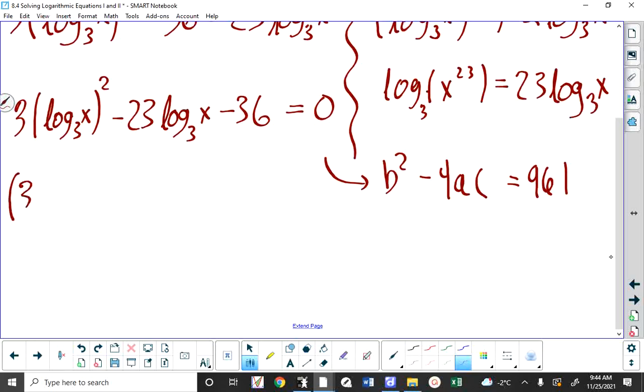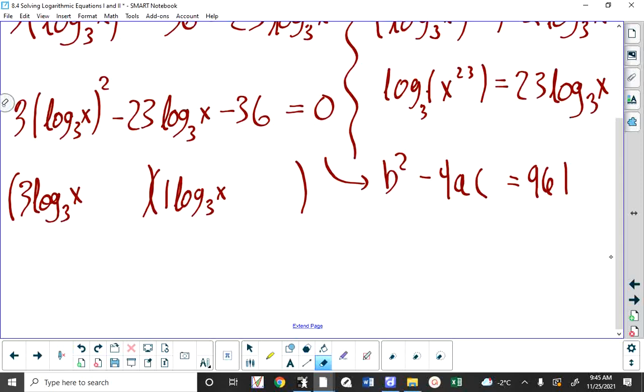It will have to be 3 times log base 3 of x, and 1 times the log base 3 of x. I'm going to need numbers that multiply to give 36. Now, listen carefully. I can't choose 6 and 6. I would never choose 6 and 6 here, because if I choose 6 and 6, then I paint myself into a corner where I have to put a 6 over here. But then in that binomial that I've created, there's a common factor of 3, and there was no common factor of 3 in the whole thing. So it can't be 6 and 6.